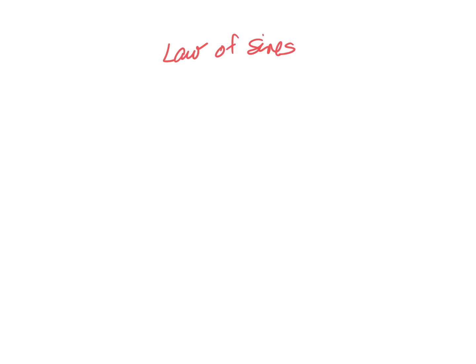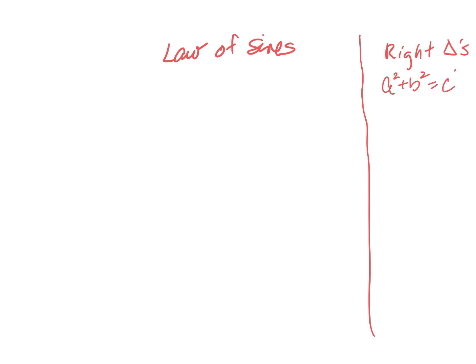So far, we have learned how to deal with right triangles. And when you did right triangles, let's just make a list over here so you can see. We learned Pythagorean theorem, right? Yes. What else did we learn to deal with right triangles? SOHCAHTOA was the next thing we learned. And that's all right triangles. And then what did we just learn? And then we learned 45, 45, 90, and 30, 60, 90. So those are all ways to solve right triangles.